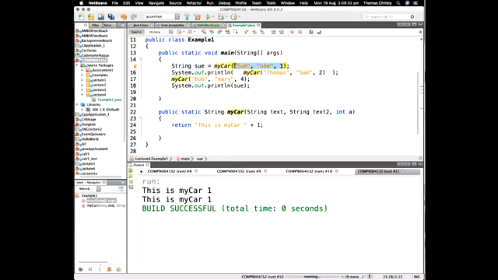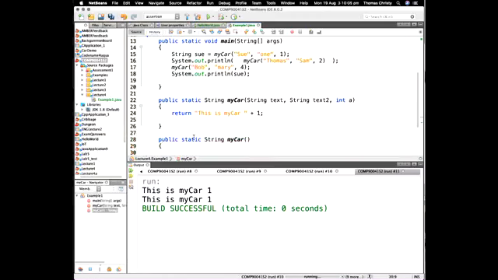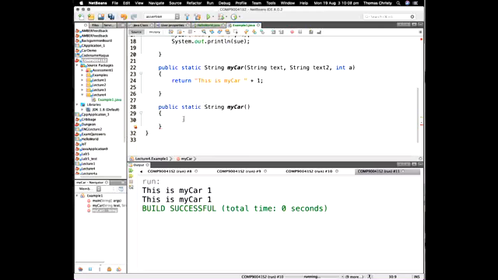But that brings us, interestingly, to a concept known as overloading. Overloading allows you to create another method called the same thing. So I'll do that now, even though it comes in the slide later, but as soon as I'm here, I'll cover that now. So I can do public static, and I'll do the same thing, string myCar. So you can see now this is exactly the same thing. Java's happy for me to do this, so you can have as many myCars as you like.